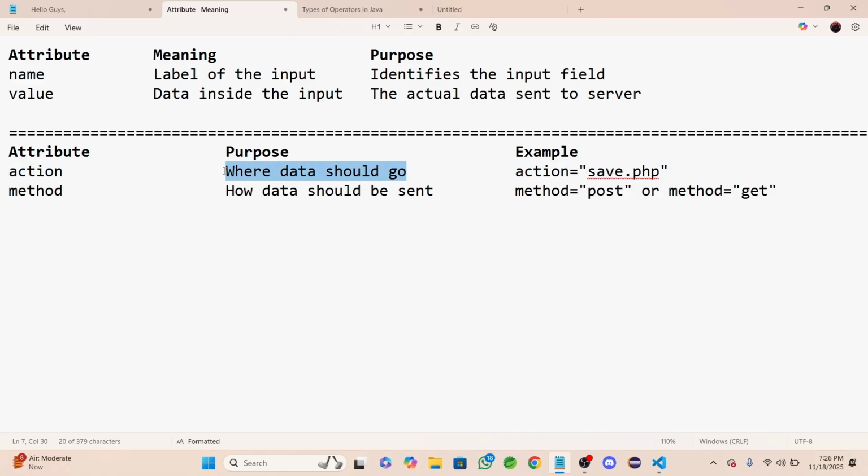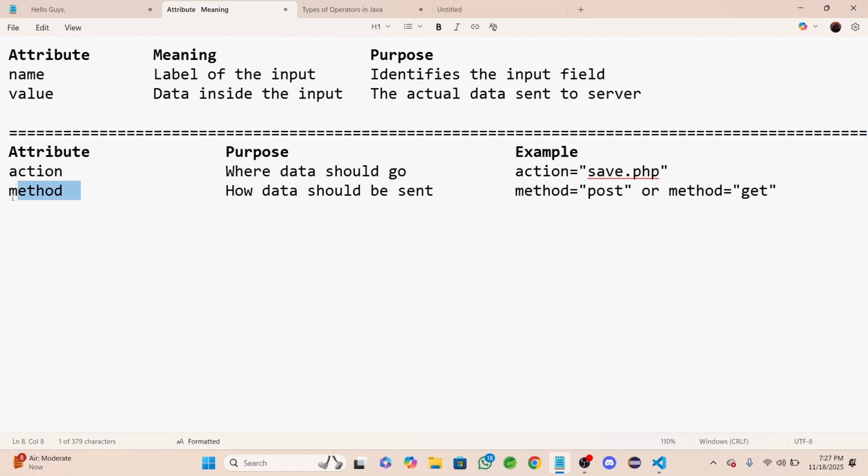After typing data in the form and submitting, where it has to go, you have to say in the action attribute. For example, save.php is a backend file that we created, and it goes to that particular file, hits the server and gets back the results, whether it's submitted or the user is requesting some data.